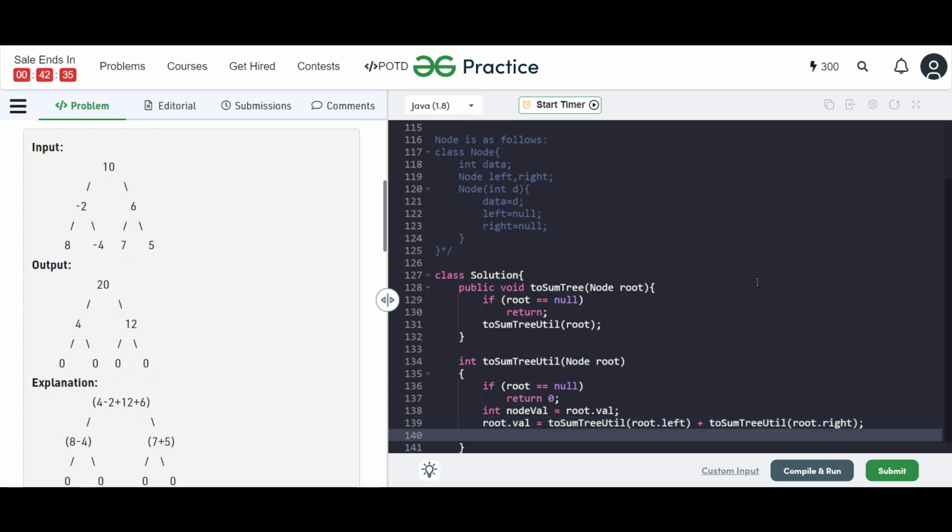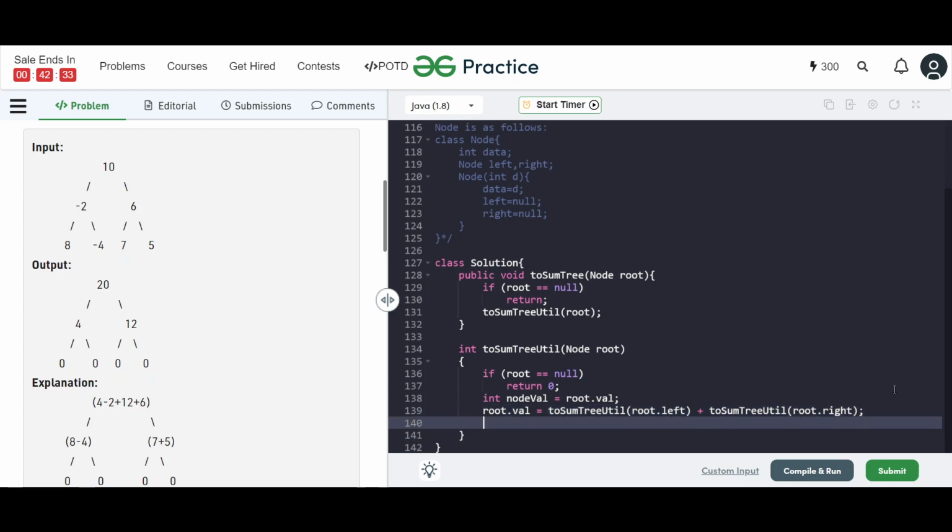So I'll get the sum of my left child, the sum of my right child, and myself is what I will return. So what I will return is this new root dot val, which is the sum of my left subtree and right subtree, and what my original value was. This is what my parent will use. So that's my general idea.